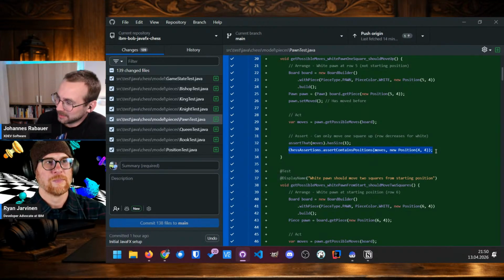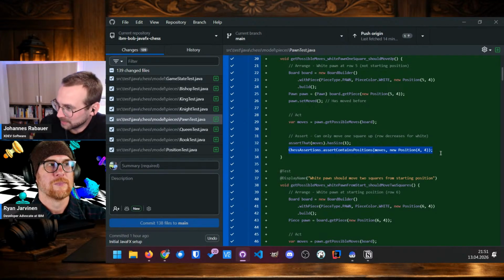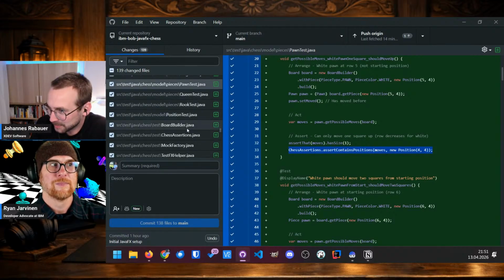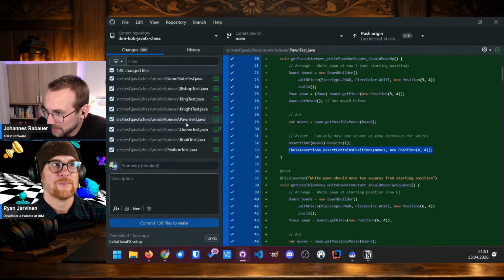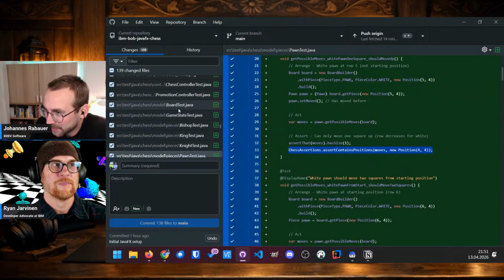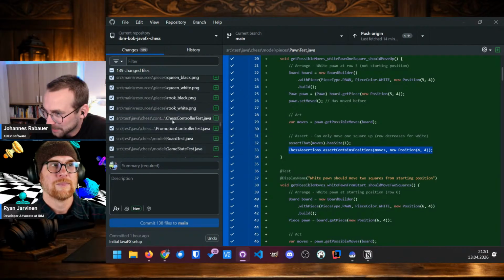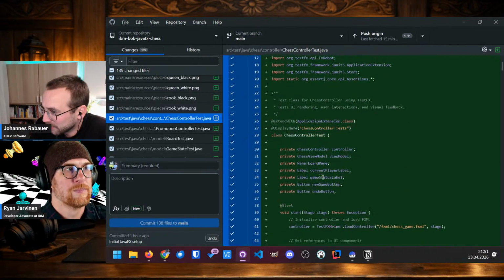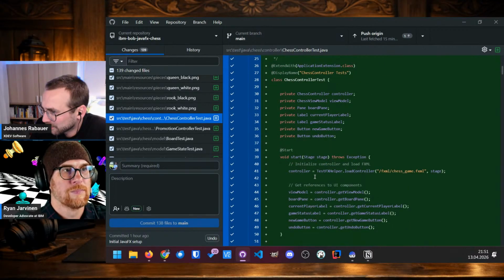Okay, and this is a really simple unit test. That's all right, but the more interesting test would be the integration test, and I'm not sure where these are. Chess controller test.